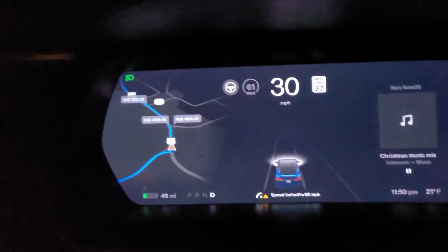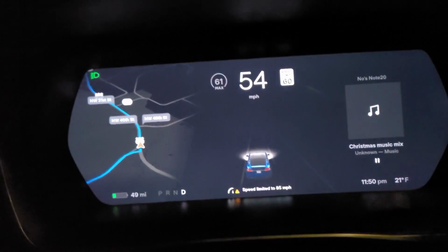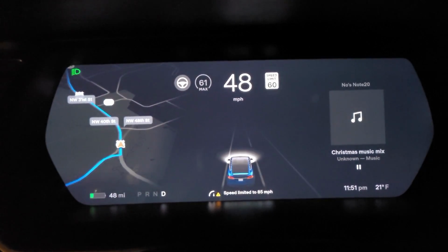Just doing a little launch here, and you can see how noisy it is. Kind of shakes and shimmies. It's kind of crazy how different this is compared to my Y.